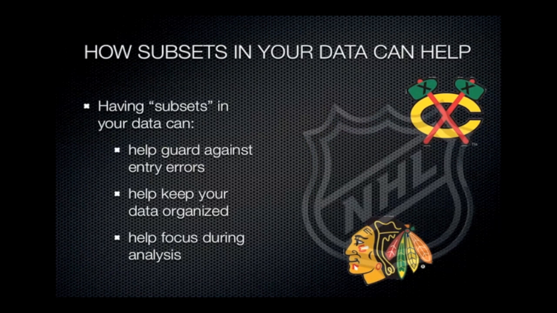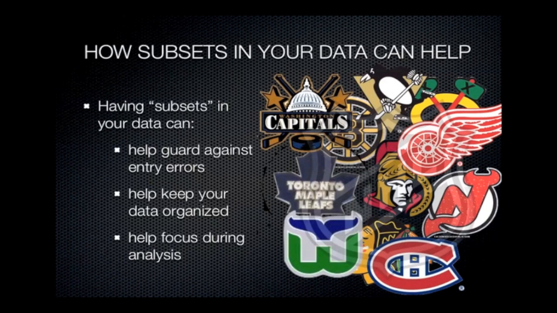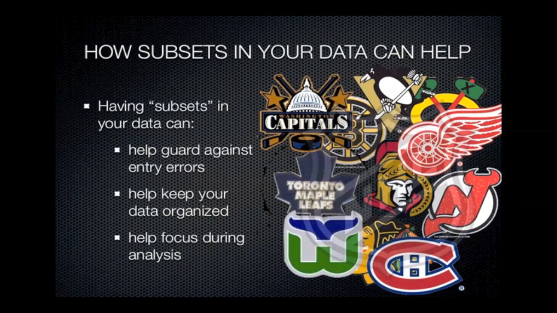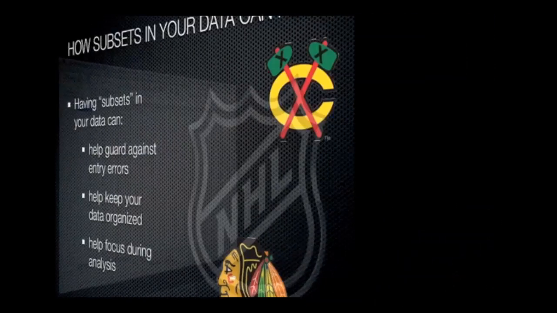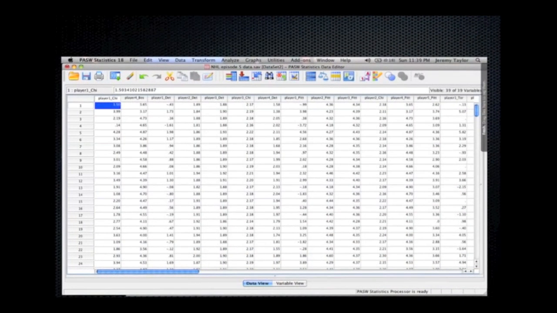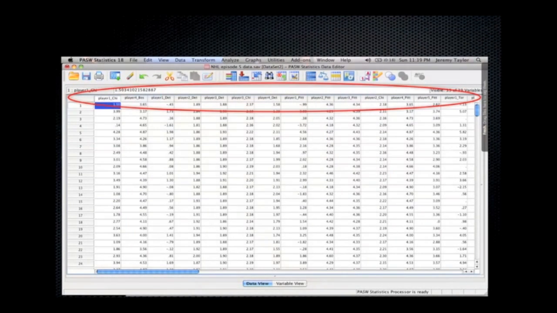Blackhawks. But when you open your dataset, you find that there's clutter of all of the other NHL teams and their players. By using the Define Variable Sets function, you can focus in and isolate those Blackhawk players without having to create separate datasets. So here we have some fake NHL stats, and although we want to focus on our Chicago stats only, you can see here at the top that there are statistics from several NHL teams, and it makes it pretty hard to focus in on those players.